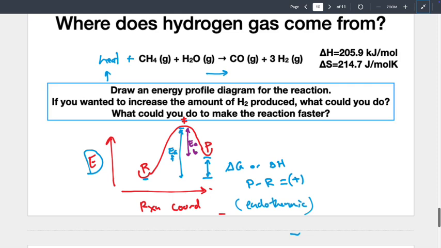Okay. What else could you go through and do? Add the CH4. Add more of one of the reactants. Just like adding heat, we could also go through and say, well, I'm going to add more CH4. Okay? That will equally work to help push. Okay? We could also equally add more of the H2O. But if you add more methane and more water, do you get a larger percentage of the H2?